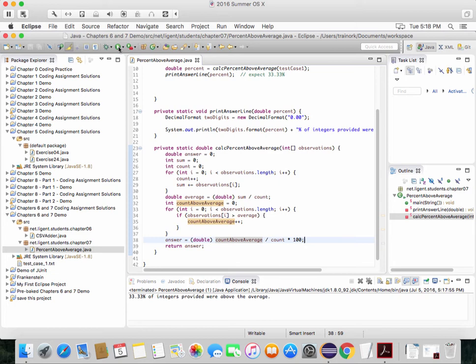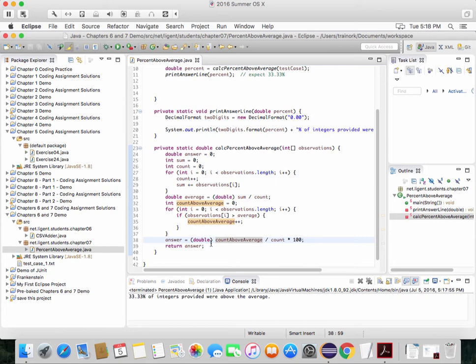Okay, so I think I'm okay with this. You can mix multiplication and division. You don't have to worry about the order in which they're done. They're done from left to right, and that's going to give us the right answer. And we want to cast that whole expression as a double. So I think I've fixed that problem.